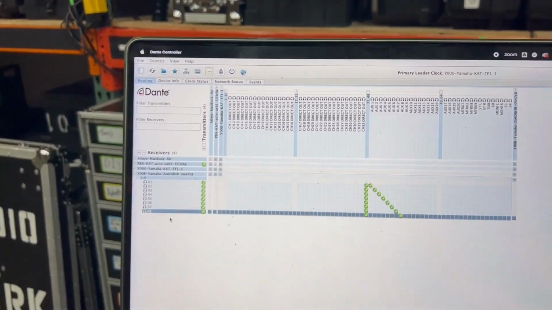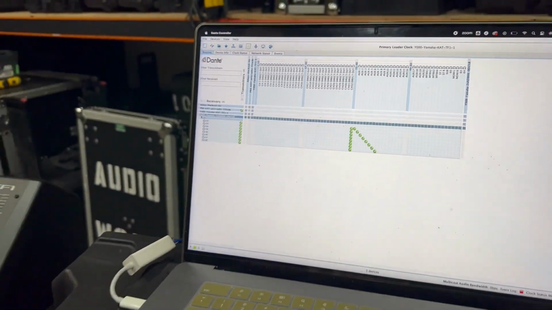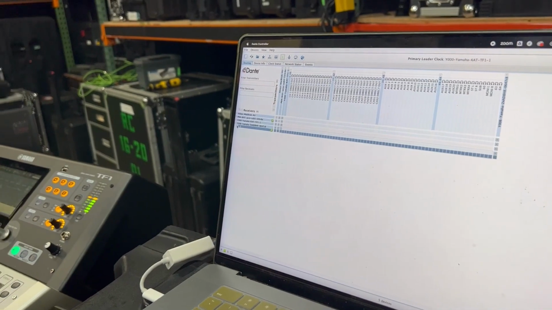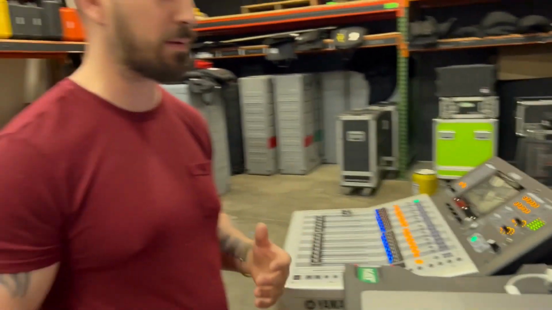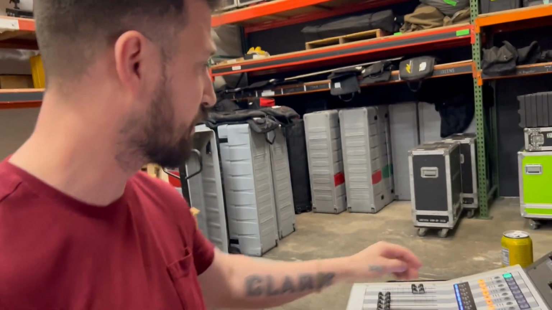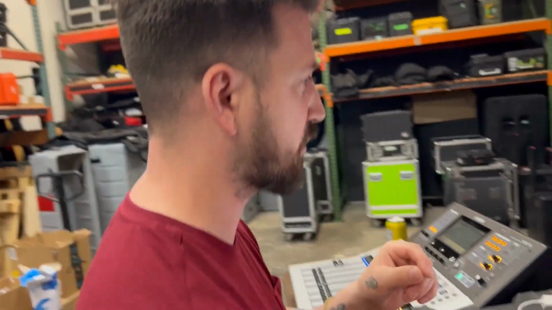Now, it doesn't have to be a Rio. It can be anything. What if you have Zoom in another room and we need to be able to capture that Zoom stream or send to a Zoom stream, right? So we're gonna kill this music and now I'm going to send some mics on stage and we're gonna send that into Zoom. Once again, we're gonna jump into Dante Controller.